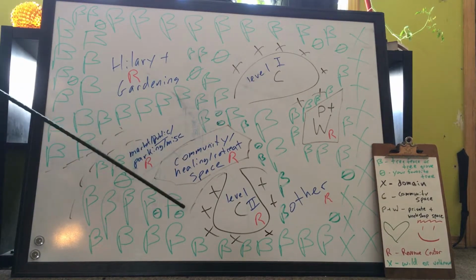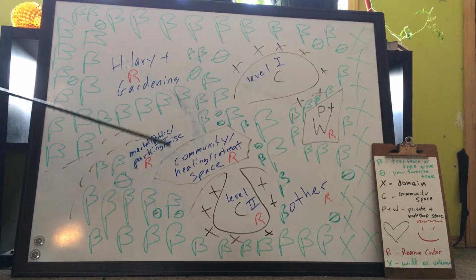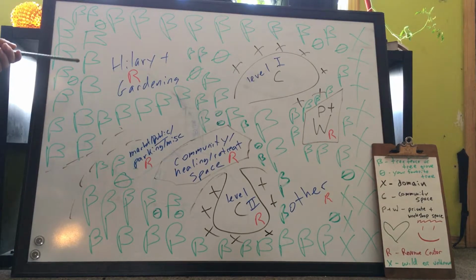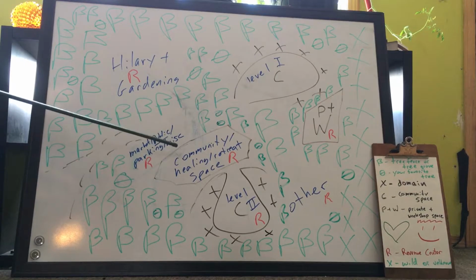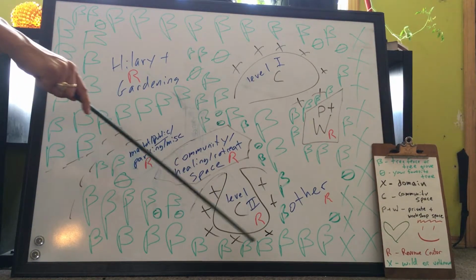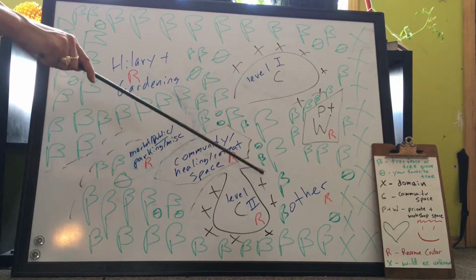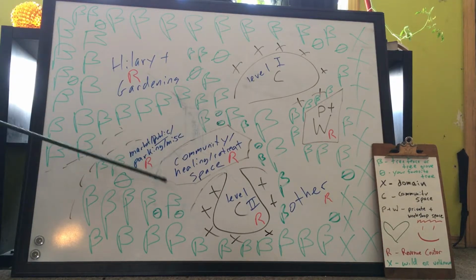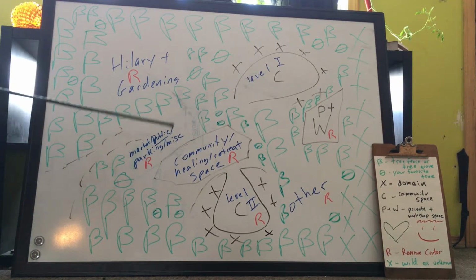The red R is revenue. So obviously, to maintain a property of 20 or 160 acres, you're going to need some gas for the lawnmower and these kinds of things. Obviously we're moving away from that kind of use of fossil fuels, but there are going to be hard costs no matter where you are on the planet at this time. So revenue considerations, we'll come back to talking about that. But the idea here is you have some temporary people who can stay here. Maybe they're staying for days, weeks, or months, or they might even be attending a workshop, that sort of stuff.